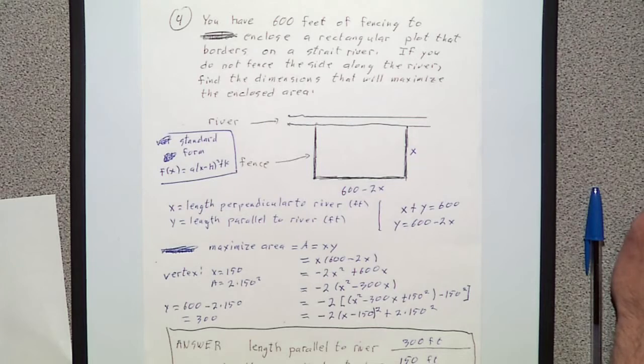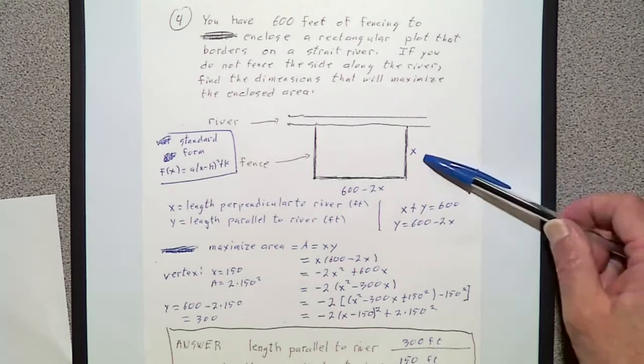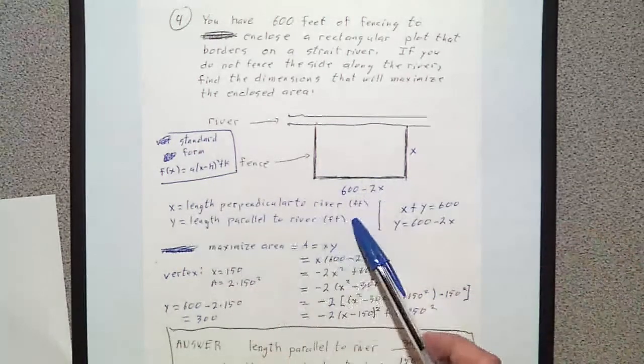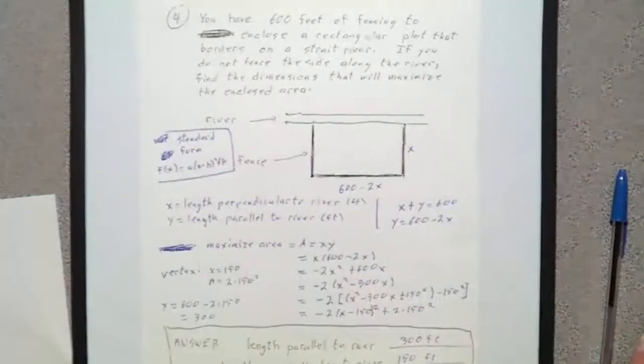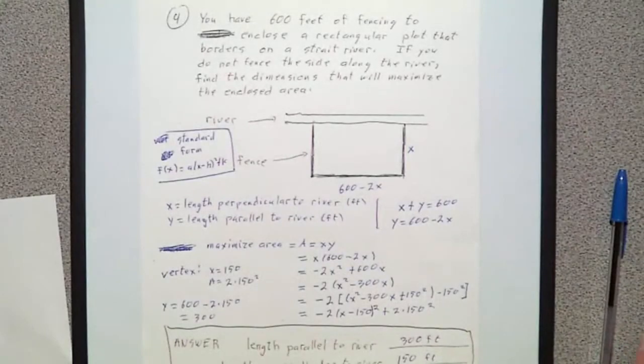Now, the only kind of math problem we had where you maximize anything is where you have the vertex of a parabola. So we've got to turn this into some form of quadratic function and find the vertex. If you take calculus, you'll be maximizing a lot of things, but here, the only thing you maximize is a quadratic, and it's the vertex of a parabola. Okay, so I'm going to call this side x and the other side y. x is the length perpendicular to the river, y the length parallel to the river. You could have done it the other way around.